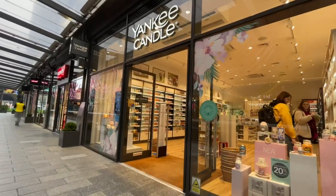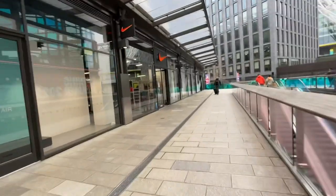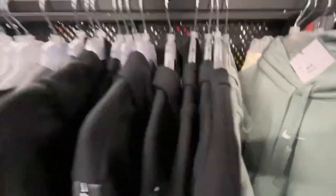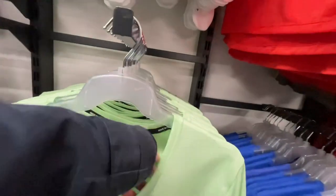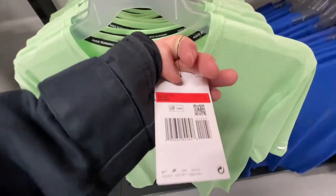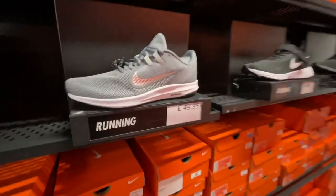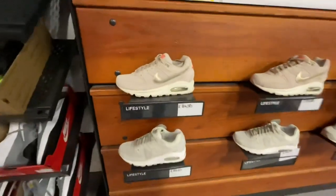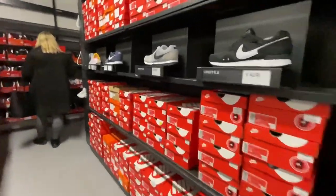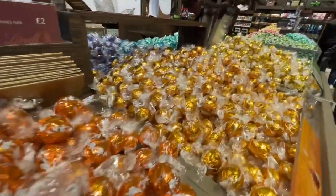At Calvin Klein, a sweatshirt with the Calvin Klein logo was £63. Then I made a quick stop at Yankee Candle outlet — they had additional money off, so around the £15 mark for a large jar. Then I went into the temporary Nike store (they're redoing the permanent one) — a hoodie in one of my favourite colours was £59, running t-shirts also available. Some items had an additional 30% off. Running trainers were around £50 and casual trainers around £85.